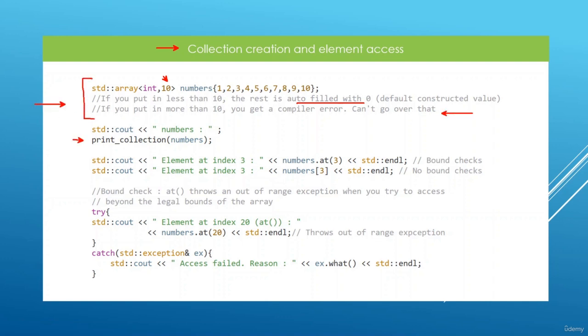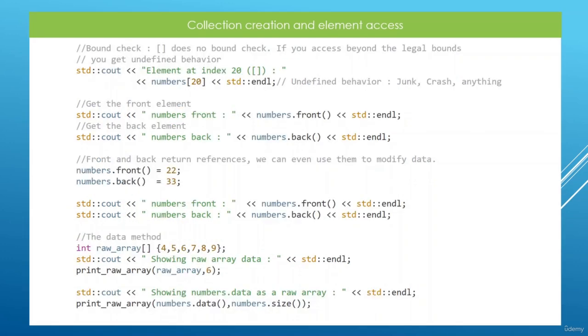And we can print our collection, see the data. We have a bunch of things we can use to access data in our container. We can go through the at method, or we can go through the array index operator, the square brackets operator here. The square bracket operator is not going to do bounds checking. The at method is going to do bounds checking. And if we go through the at method and try to access something out of our valid range, we will throw an exception, and it is possible to handle that exception like we do here, and everything is going to be fine.